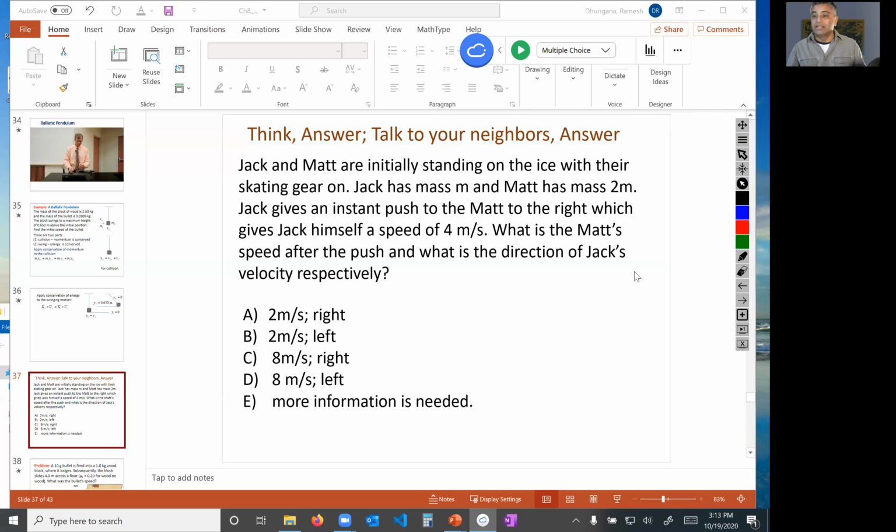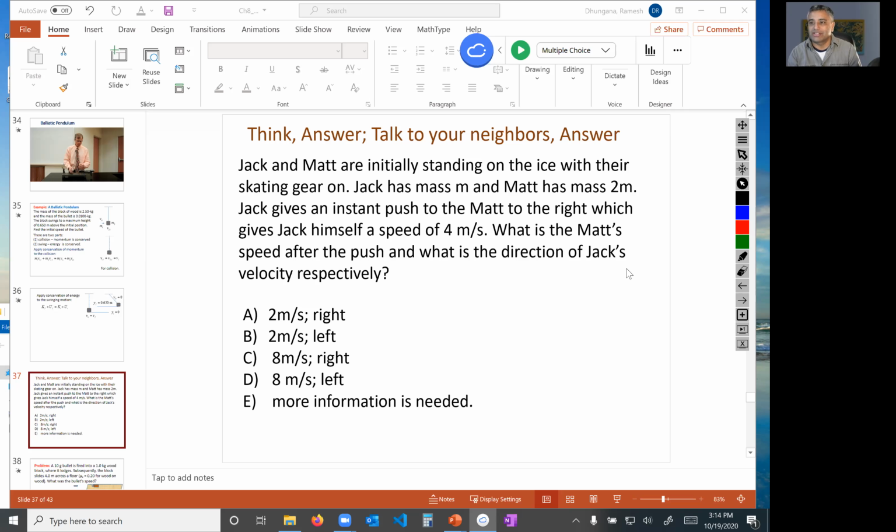So that means if one has positive momentum, another has to have negative, so that the total becomes 0. It's not just positive and negative, it has to be equal as well to add up to 0. Since the mass of one person is double that of another, the speed has to be half. The more massive person is going to have half the speed. So that's why it's 2 meters per second. Half of 4 is 2.